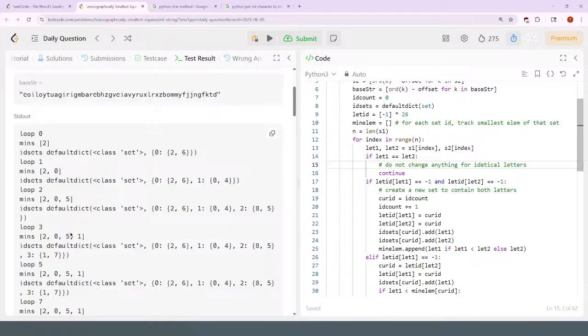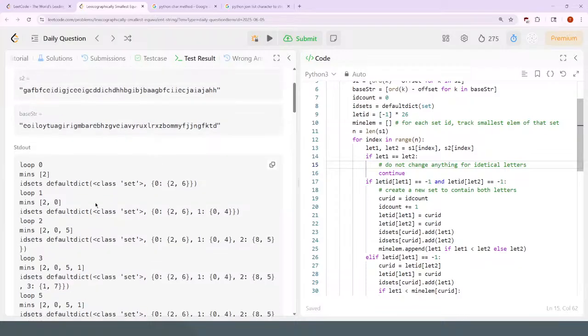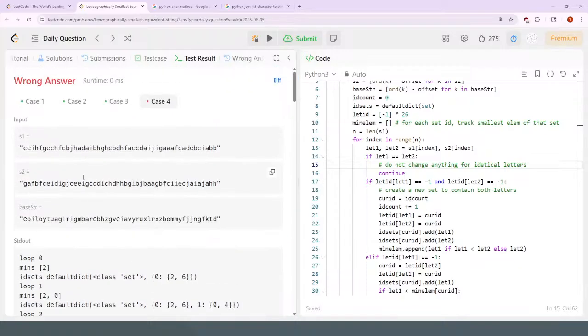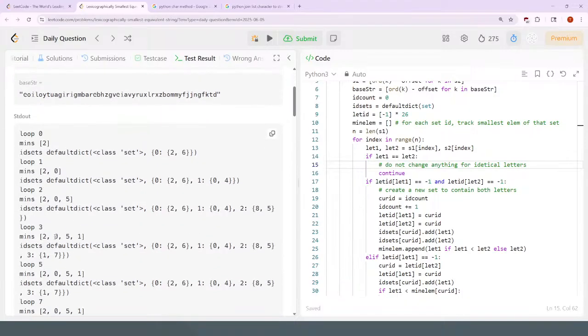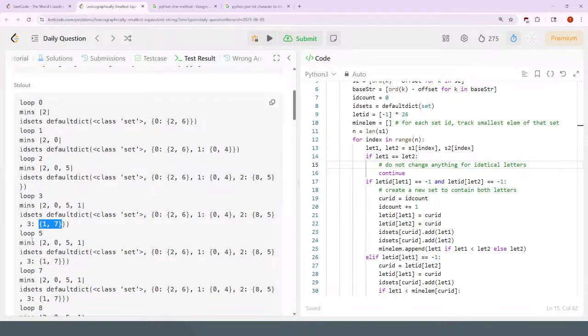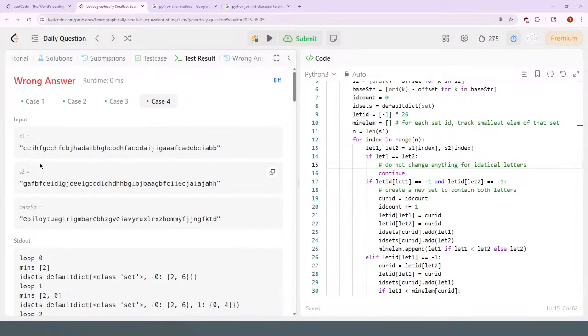So loop 3, that should have been loop 3 now. Oh no, loop 3 was H compared with B. H compared with B was 1, 7. Skip loop 4, where loop 4 was actually FF. And then G and C combine.